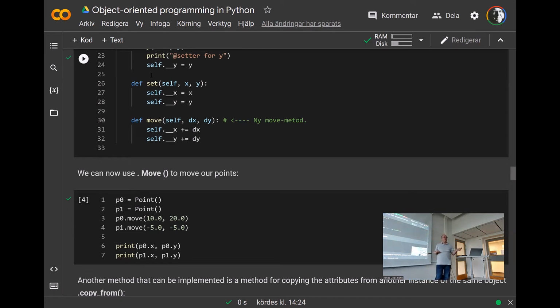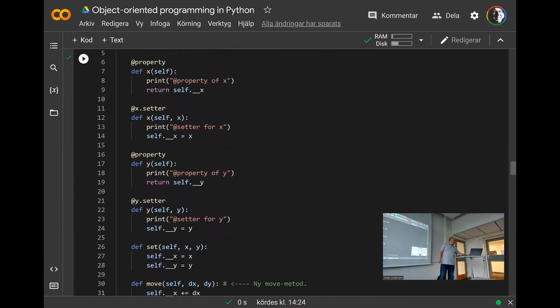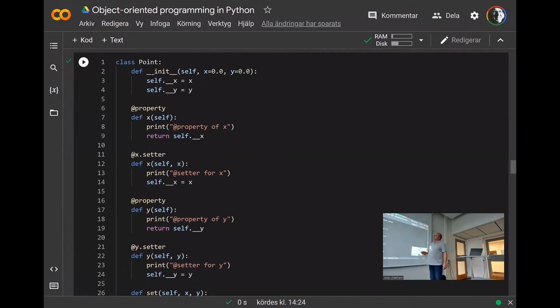Do you comprehend that? Could you understand what I mean? So self is a reference to the actual object. And you can see here also, init also has a self, but when you create an object, you never give this one here. You give X and Y. But here you need to assign the internal variables to the right object. That is the self reference.